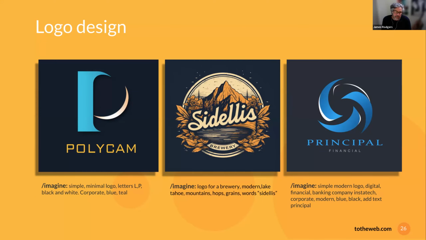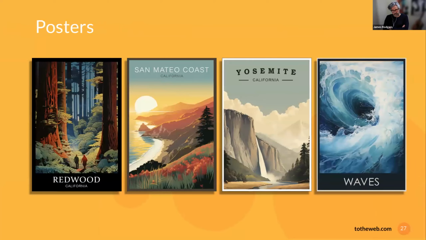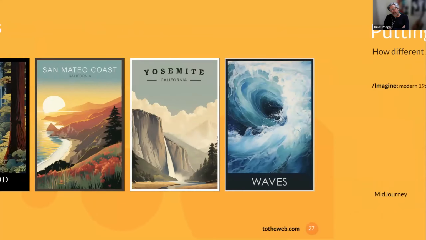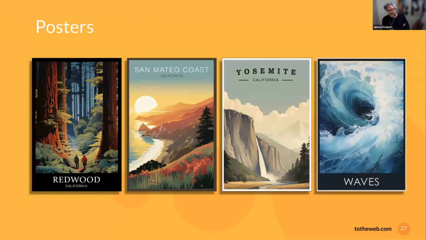These are some example logo designs. It's very, very quick to make marks like this. I added the text in Photoshop, but the marks you can just create all day long. Here are some examples of poster designs. These posters were super quick. I did every one of them, then put the text on in Photoshop. Every one was done in maybe half an hour. I did the whole thing, every one of them.